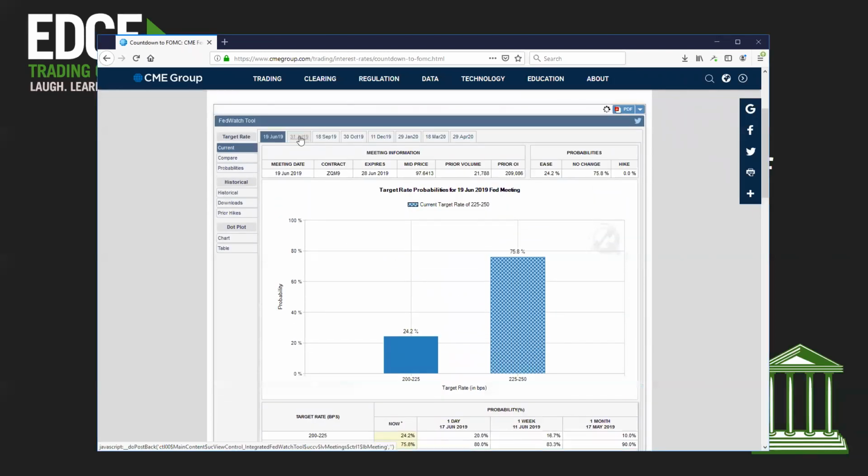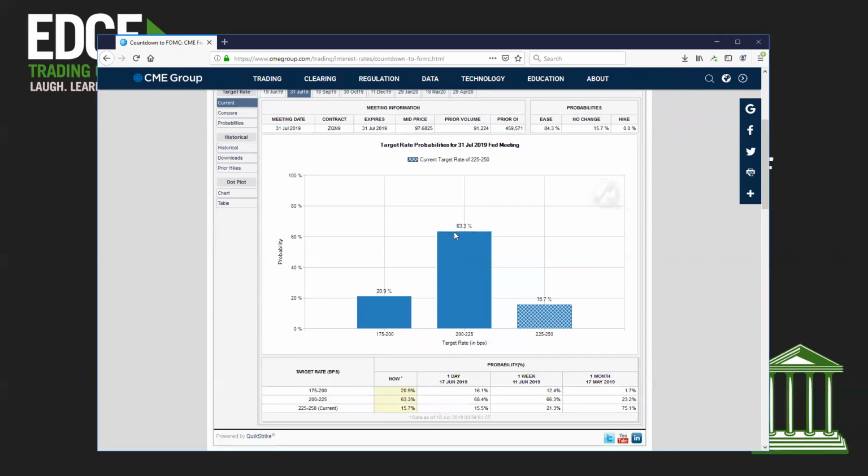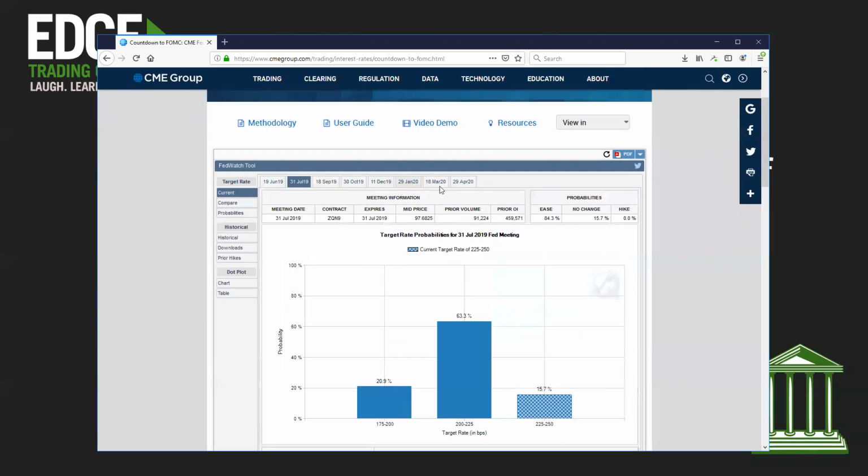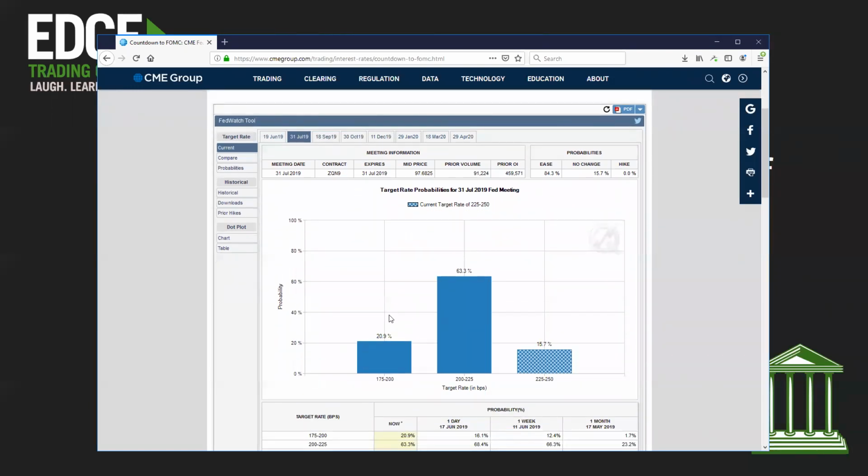Now, if you tab over to the next meeting, July 31st, there's that 63% number that they're going to have it at 2% to 2 and a quarter. Well, that's a quarter below where we're at now. That's the likelihood rates will be there. So if they don't go tomorrow, this will probably go up. A lot of the probability from tomorrow will come into this meeting. There's even a 20% chance that they're down at 175, 2% in 6 weeks, at the next meeting. And so you could tab over and see where they're at all the way out till April of 2020. Obviously, the further out you go, the more uncertainty there is, and so on. But study this particular page; it's a decent link to go to.